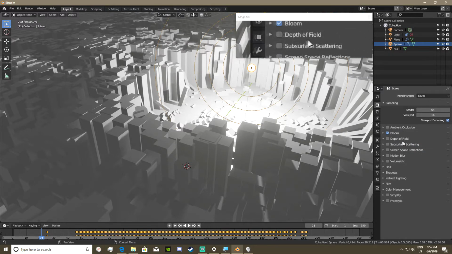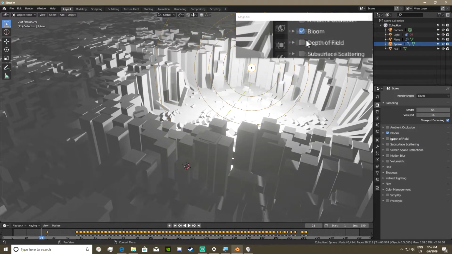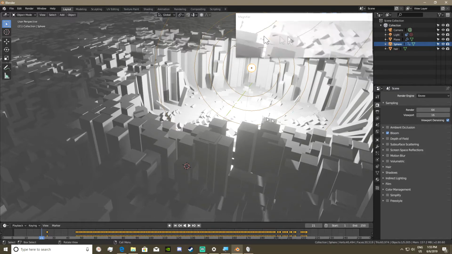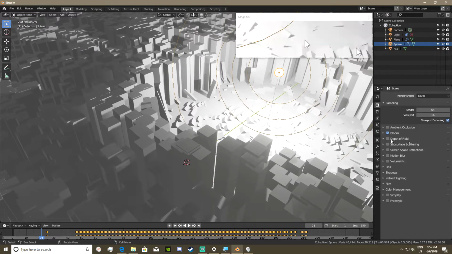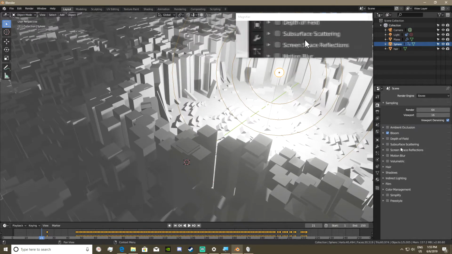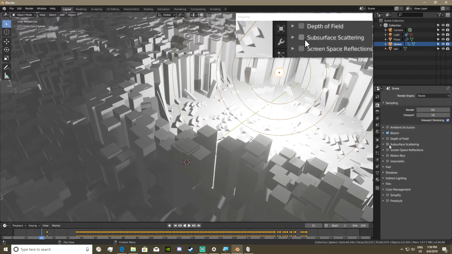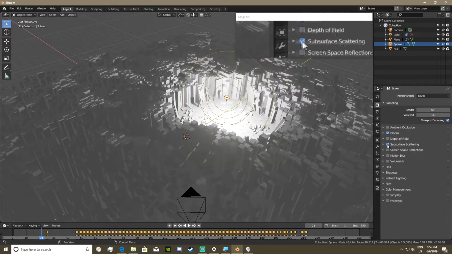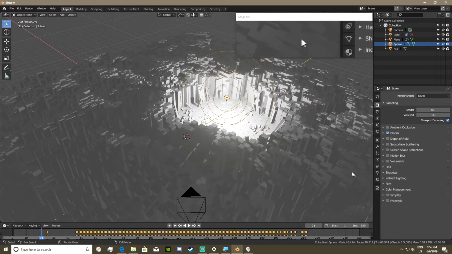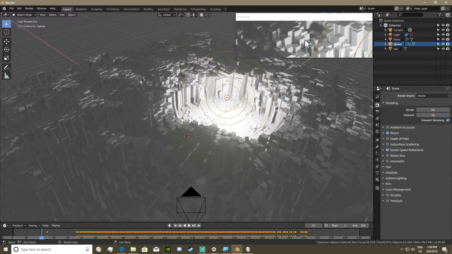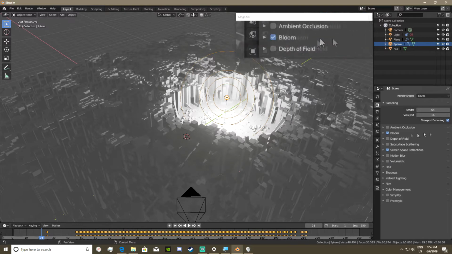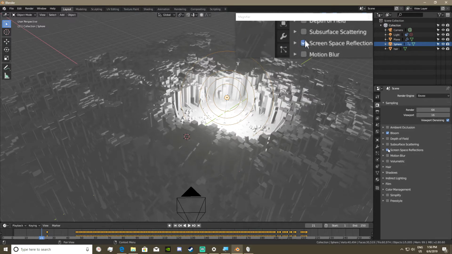Ambient occlusion, we talked about. Depth of field, no. We won't. I'll show you how to use depth of field to make this different. No, I won't. If you want to learn how to do that, say something. I'll do that. It's real short. Subsurface is for using a subsurface modifier, specifically scattering, so textures and stuff. Screen space reflections. I thought I just went over this. I'm sorry. But yeah, ever so slight reflection. So like right here, it's reflecting that block. I kind of like it, so I'm going to leave it on.